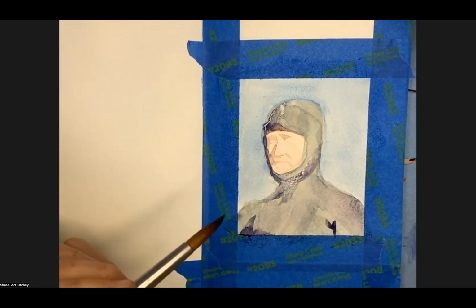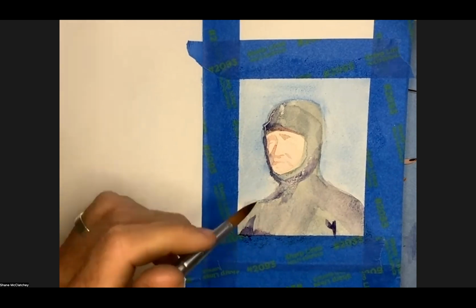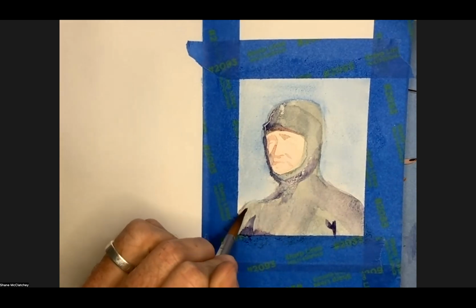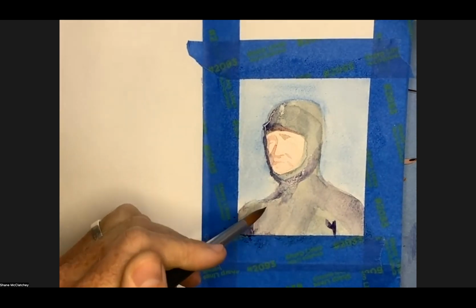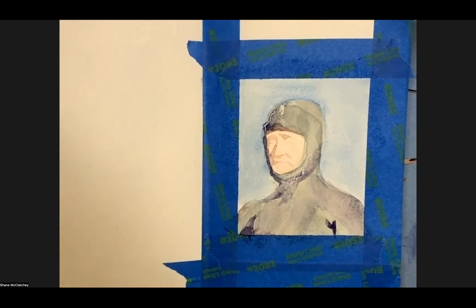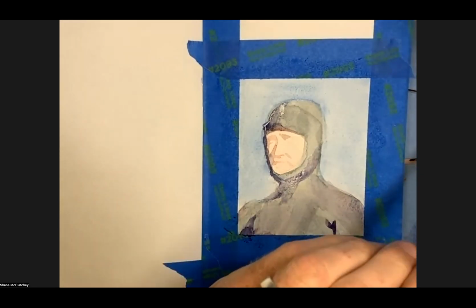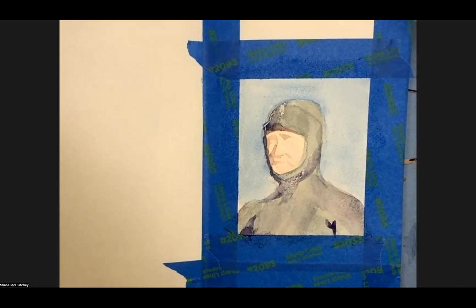One thing we can be sure of with alizarin crimson is it's dark and powerful. So I'll let those sharper ones dry, and I can go back and revisit the features of the face. The shadows on the face are all very warm, so I'm going to clean off my palette.